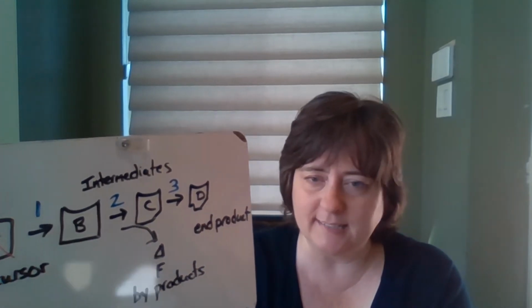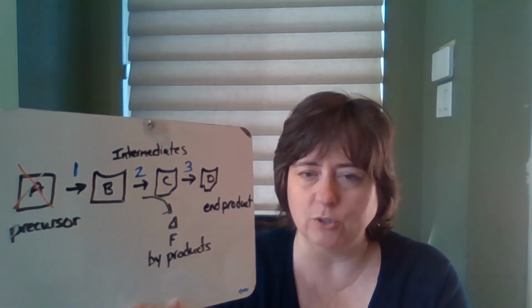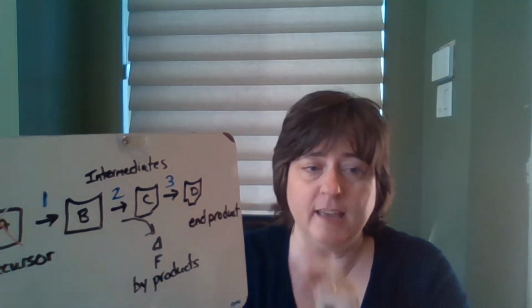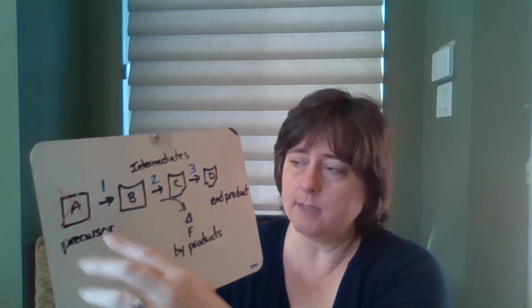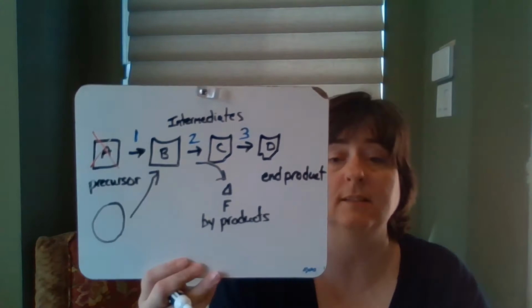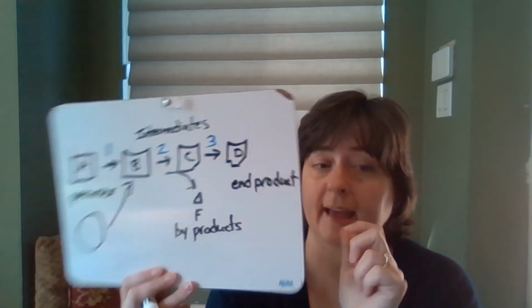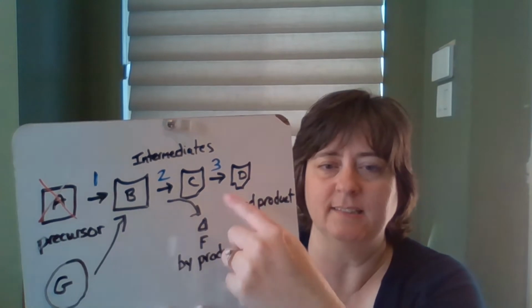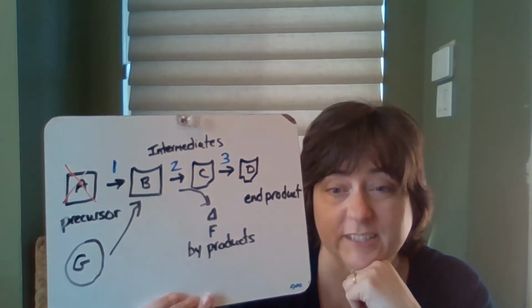But, you know, I'm kind of lazy, just like you. I don't want to do anything that I don't have to do. I want to get things going. I want to use the least amount of energy to try to get to D. And so sometimes what happens is A may not be available, but there may be a similar looking molecule that we can convert and make B out of. So A is not available, but I have G down here, and I can take G and turn it into B. And then what happens? B to C, C to D, and then I've got my end product, and my bacteria cell lives.